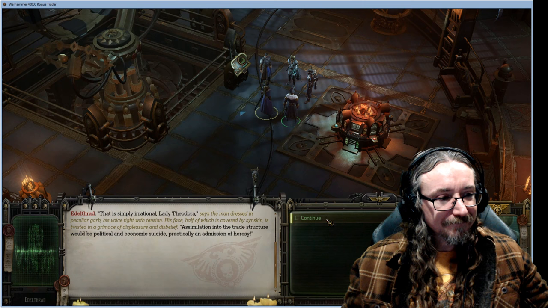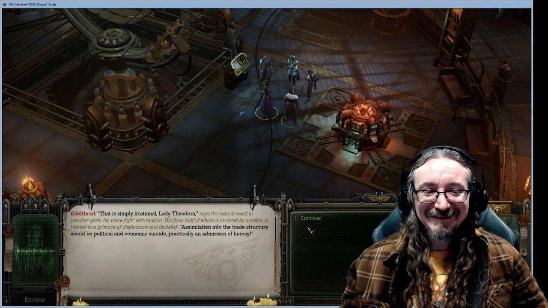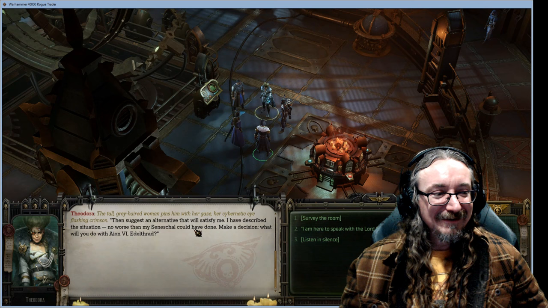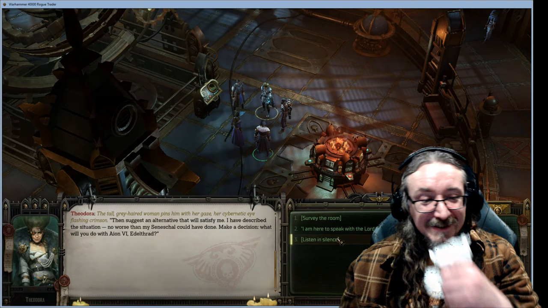Simply irrational, Lady Theodora. So basically, she's trying to pick an heiress. She looks pretty cool. And I think there's a couple of different contenders for that role. Now, I'll let you guess what's going to happen here. Who's going to end up being the heir? Let's just go ahead. We can listen or speak. Yeah, let's just speak. Why not?